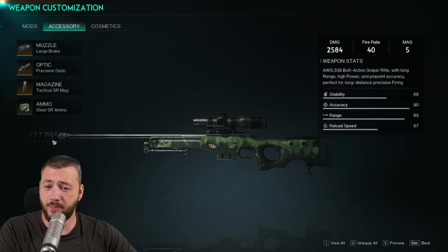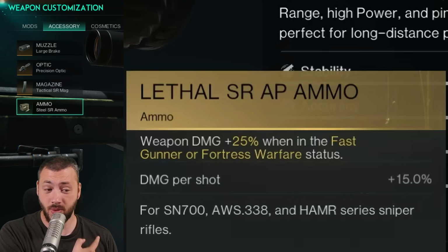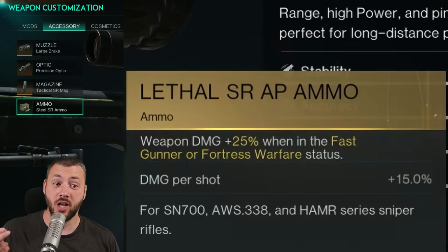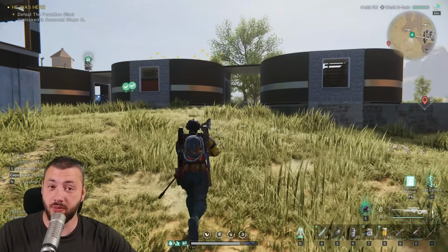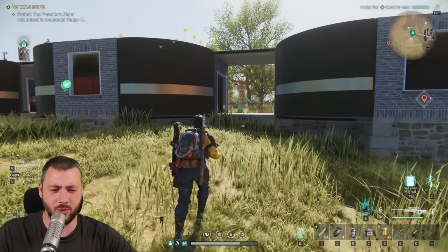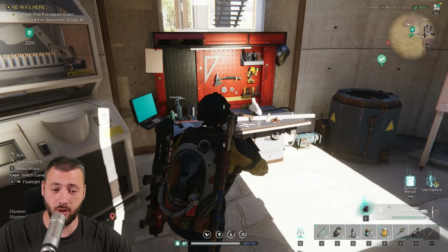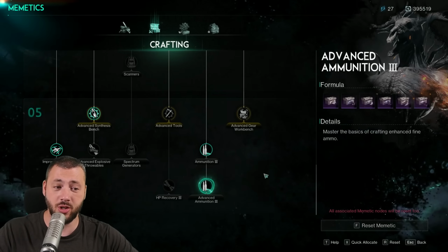Now let's talk about the best ammunition, and it is this special lethal tungsten ammo. This one, for example, does not only give me 15% damage per shot. No, it's 25% damage when Fortress Warfare triggers. So 40% more damage just from my bullets. I do use them for Prime Wars, or if I'm really stuck at some hard mode boss, to just boost my damage into oblivion. The first step would be undercrafting to unlock the Advanced Ammunition 3.